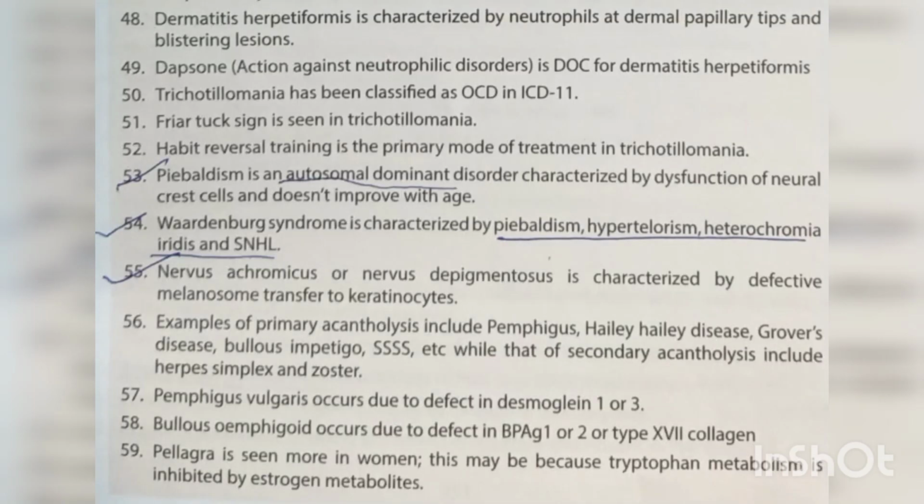Dermatitis herpetiformis is characterized by neutrophils at dermal papillary tips and blistering lesions. Dapsone, with its action against neutrophilic disorders, is the drug of choice for dermatitis herpetiformis. Trichotillomania has been classified as OCD in ICD-11. Friar Tuck sign is seen in trichotillomania. Habit reversal training is the primary mode of treatment in trichotillomania.